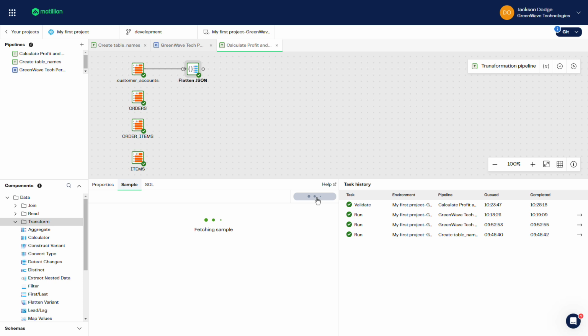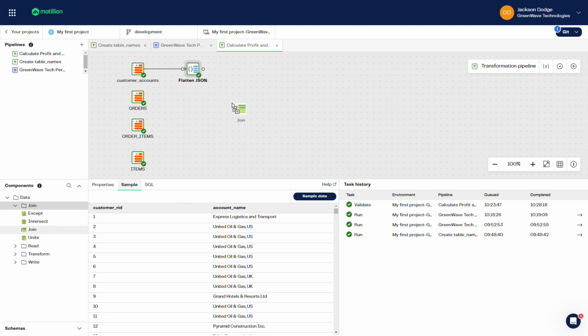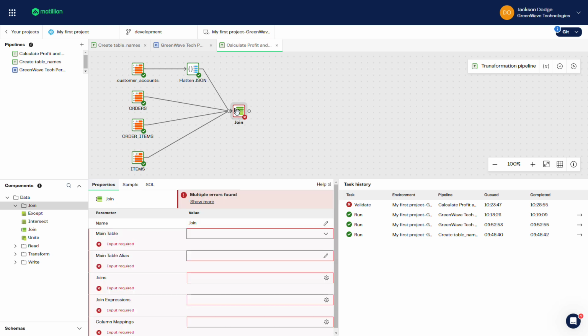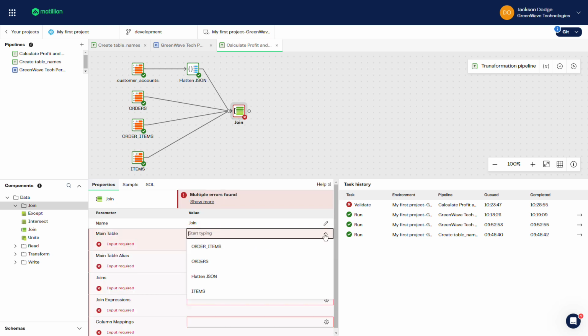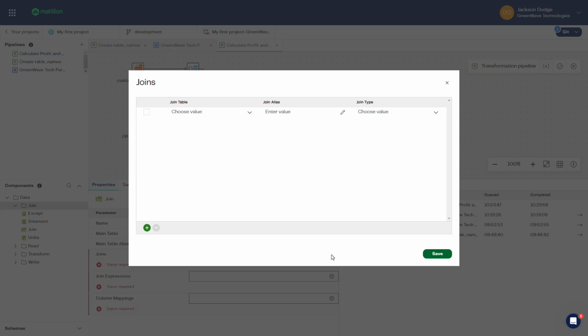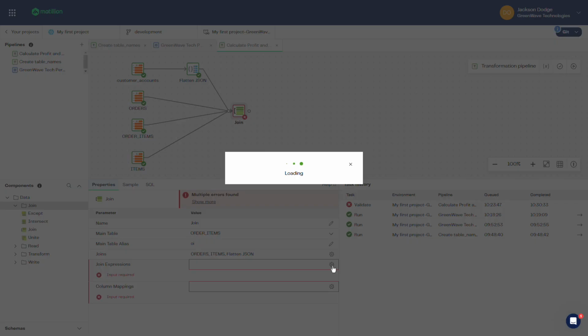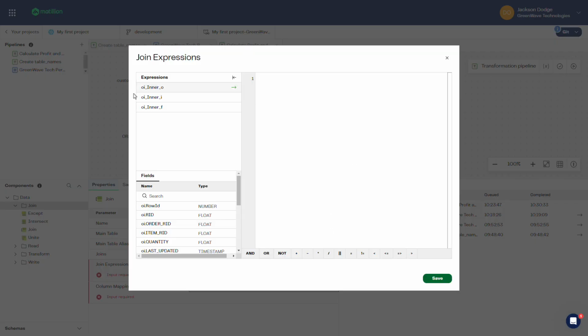Now that all the data is in a fully structured format, I can join the datasets together with the join component. The join component is a powerful tool that allows me to define multiple join conditions in a single component. After defining the tables that need to be joined together, the join expression parameter lets me define the exact join expression. These expressions can be built in just a few simple clicks using the available fields and functions identified in the Join Expression pop-up. But in the interest of time, I am simply pasting each expression into its respective expression editor.